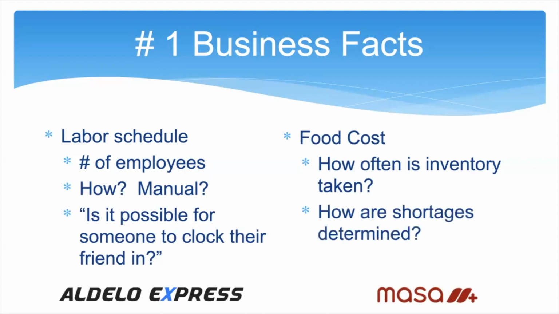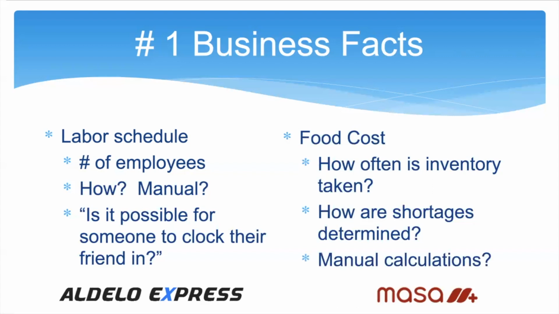And then how are the shortages determined? Is that based upon previous count plus receipts minus what is left? Is that what they're balancing to? That's not as good as balancing to the actual sales, which is beginning count plus receipts minus sales, then minus what's left. That gives you the over and short. That's a much more accurate way of doing the food cost.